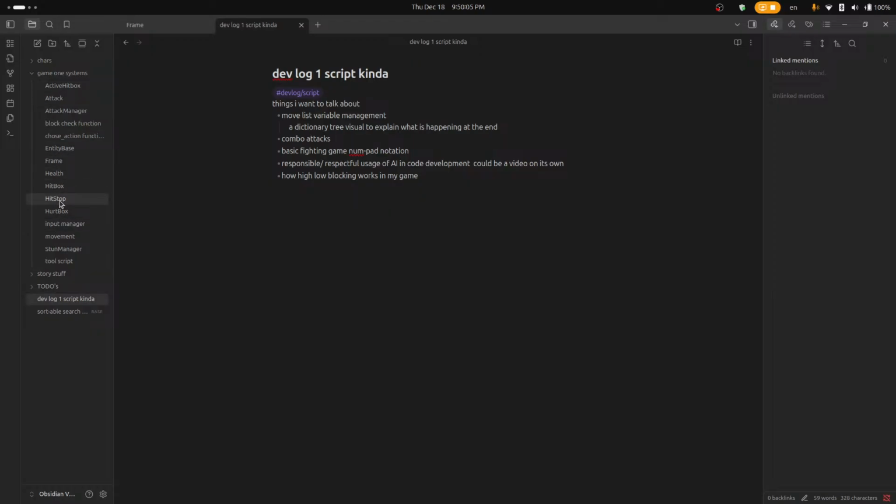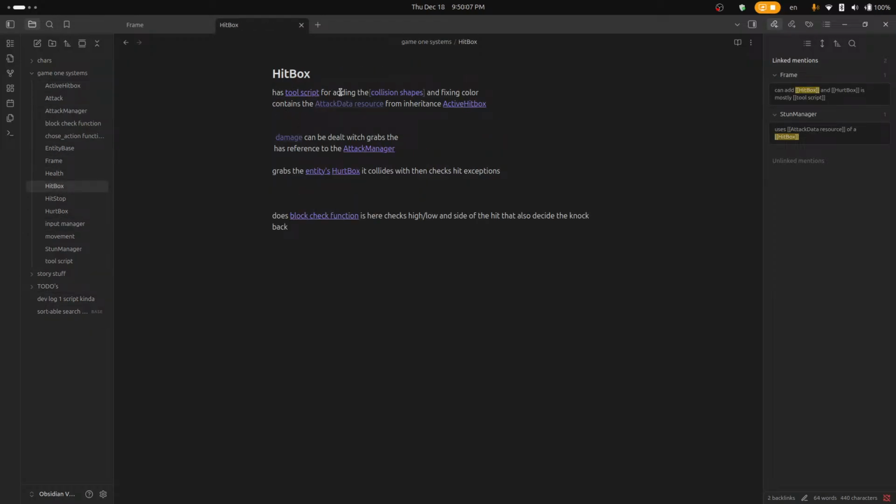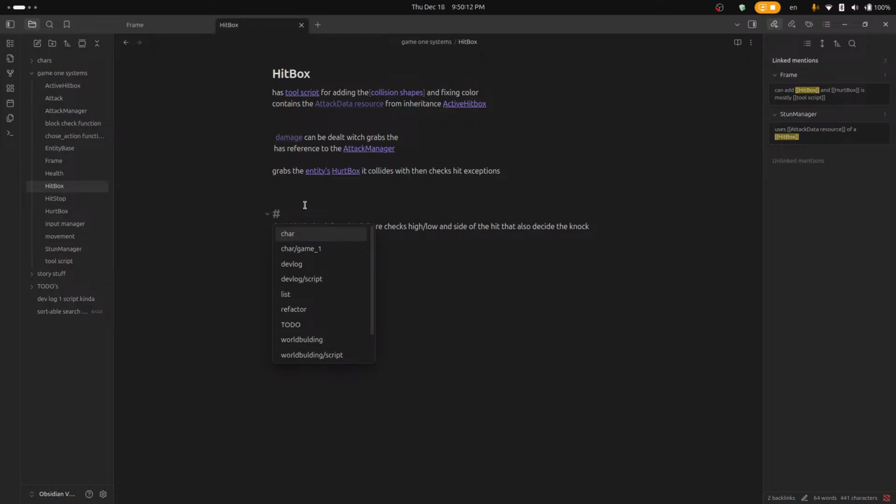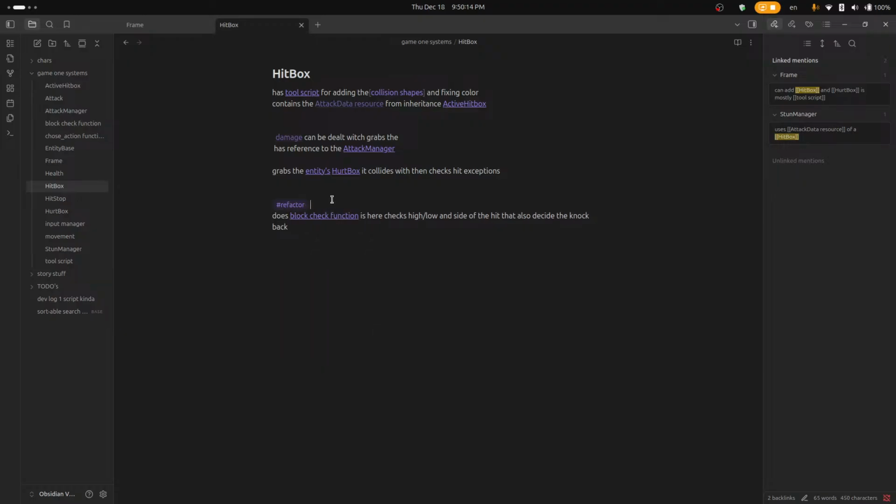Go to hitbox. This slide, refactor. This doesn't make total sense, why it's set up like that. If I find a better way to deal with it, then yeah.